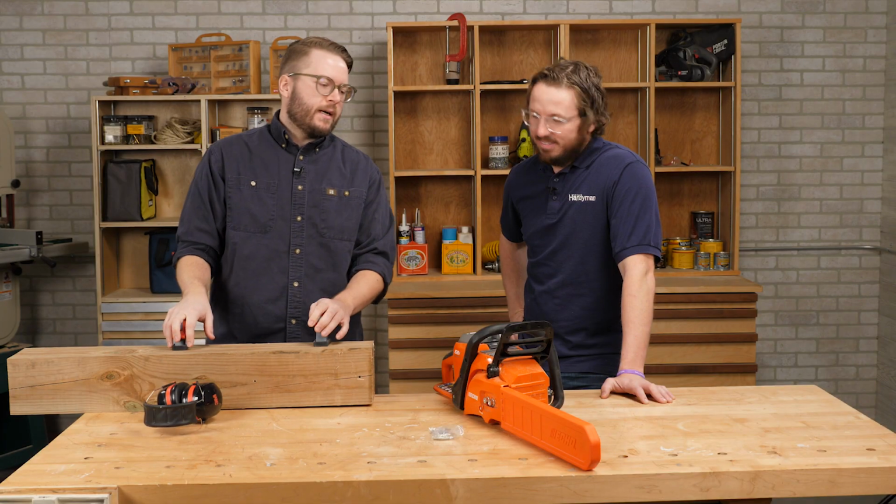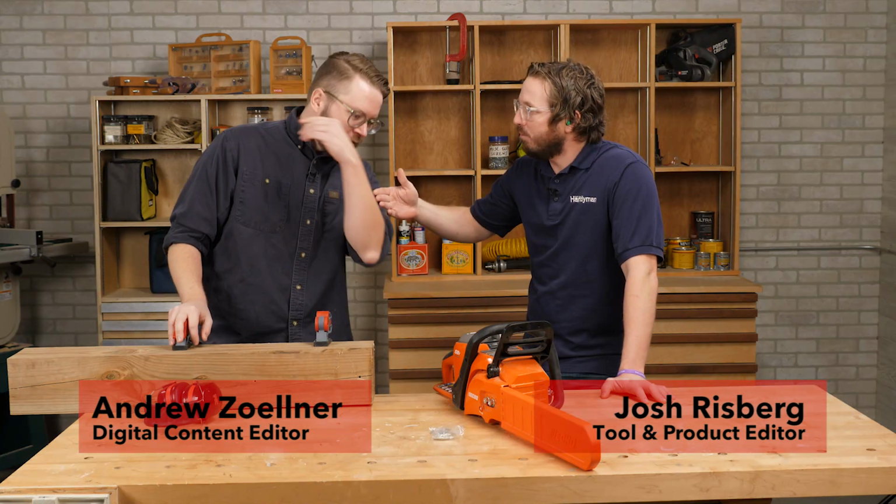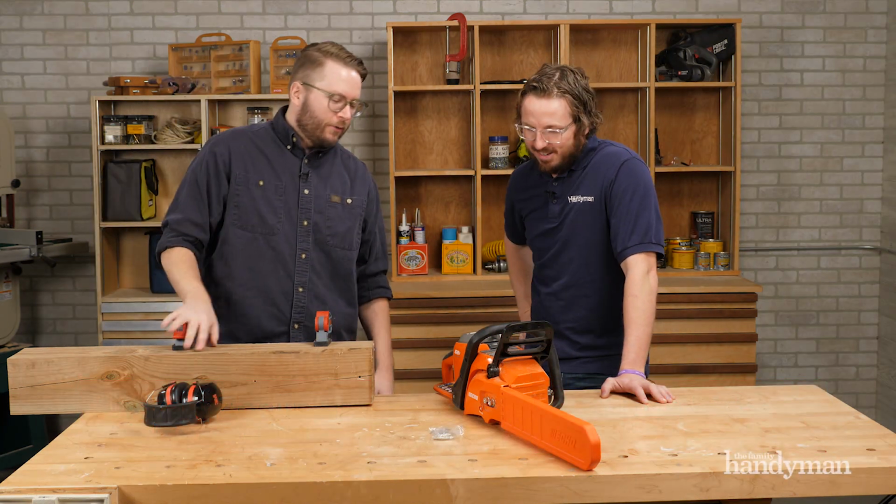Today on Stuff We Love, we're talking about the Echo 58-volt chainsaw. It's a 16-inch lithium-ion battery-powered chainsaw, Josh. Brushless, Andrew. Brushless motor chainsaw. What do you like about it?